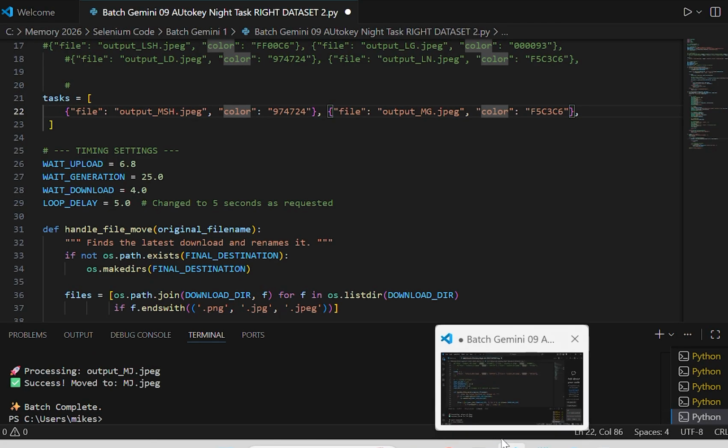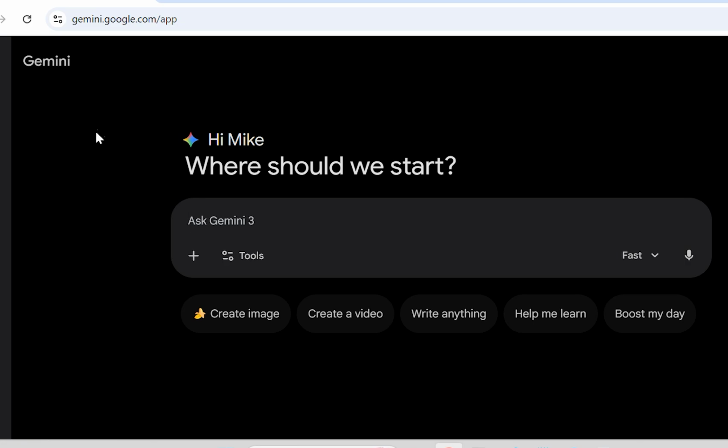Before I do, I'll just make sure that Gemini is at its Gemini URL and that everything is like it would be when I start Gemini. One of the things the program does is go to this coordinate on the screen and do a left mouse click. So this plus has to be exactly there.